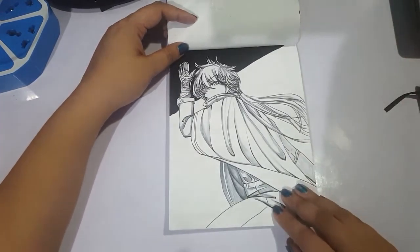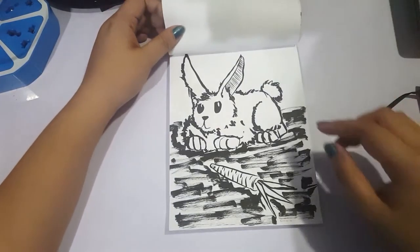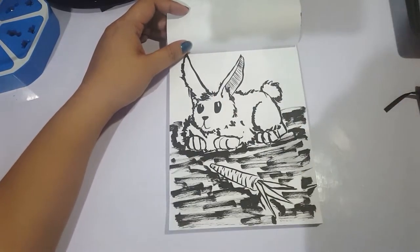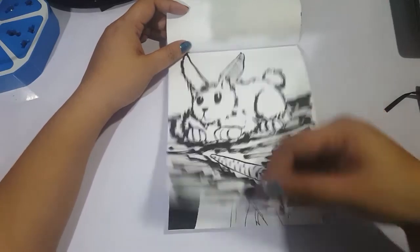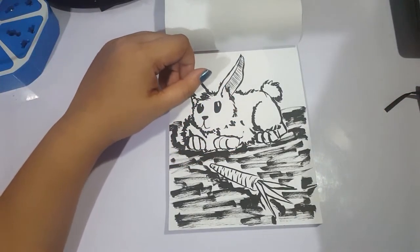This was Mysterious. Anatomy's wonky, but whatever. Again, you can sort of see the ebb and flow of my energy and my motivation to do this. Obviously, this is just the brush pen. It was Fat. I didn't want to do anything fat, so I made a flat, fluffy bunny.